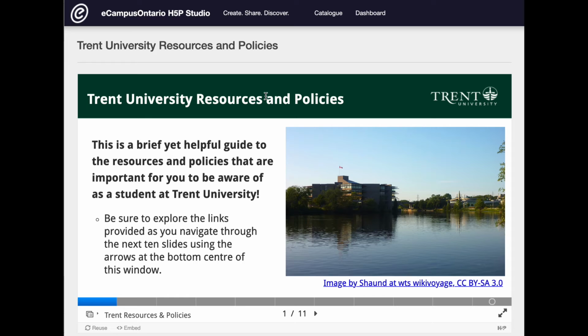I could just come into the H5P studio, make the change, and that change would be automatically updated in multiple courses instead of having to go into each course and making the change. So I thought that was really an additional benefit as well.